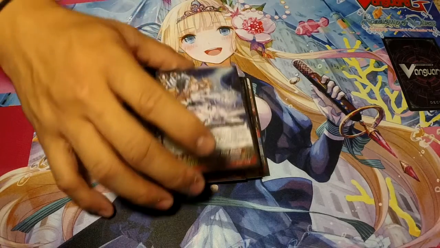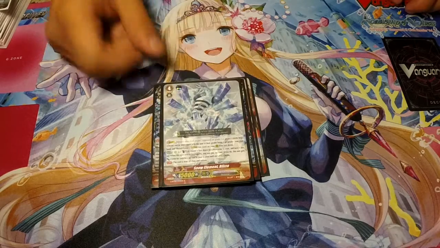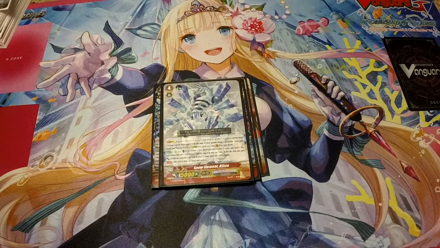And then we are running 1 copy of Legend of the Shoe Amaris, just to fix your columns, just in case you weren't able to bounce your rearguards the previous turn. And we're running 1 Snow Element Blizza, just for that last game push if you know your opponent doesn't have any perfect guards, but they do have quite a few cards in their hand to guard. So you want to go ahead and throw this out to really seal the deal.